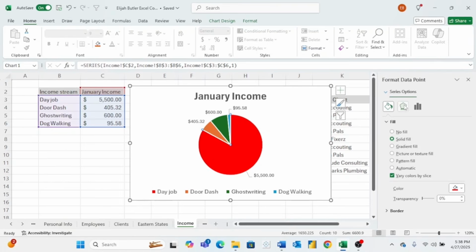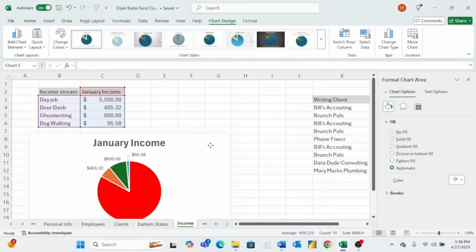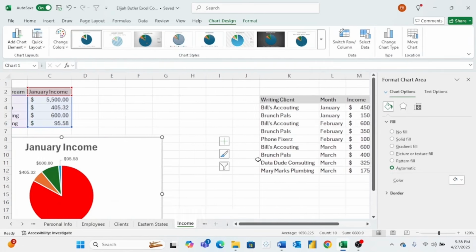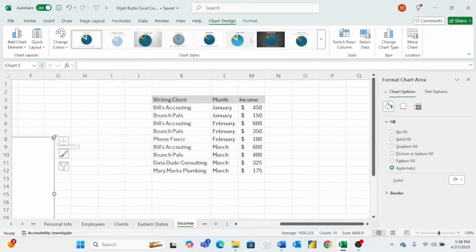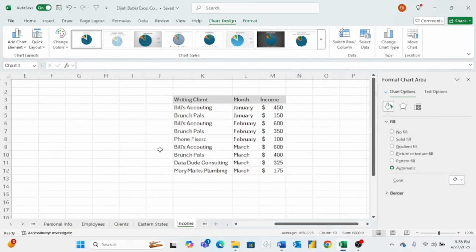Now there are a million other things over here that you're welcome to come and play with, but everything I just showed you is how I use charts and graphs on the job. Now let's go ahead and move this over here, and we're going to scroll over to the side. Let's get this way out of our view. We don't need that anymore.